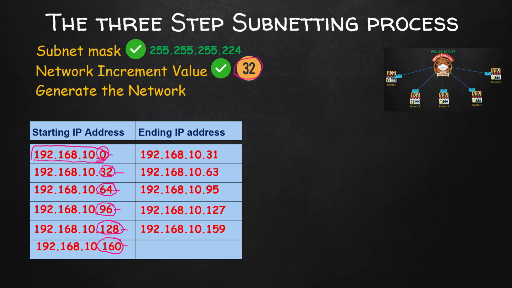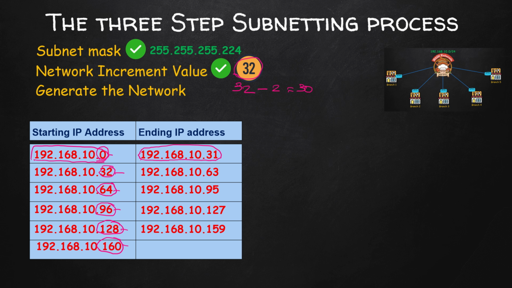This network ID is used by the router to identify the network. And the last IP address, 192.168.10.31, this one also you cannot use because this is considered the broadcast ID. This IP is used to send the broadcast communication to all devices in that network. So this also we cannot use. All the remaining IP addresses in between you can use in the real world. So here the total number of IP addresses available in one network is 32. And when you remove the network ID and broadcast ID, which is 2 IP addresses, then you get 30 IP addresses as the valid IP addresses in that network that you can use for your devices.